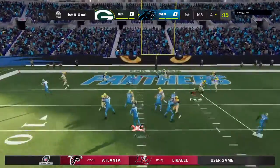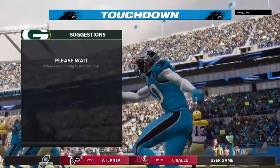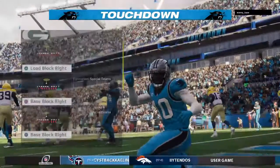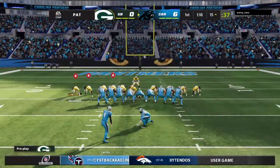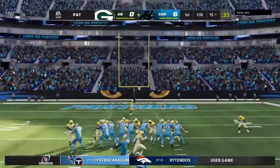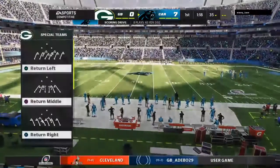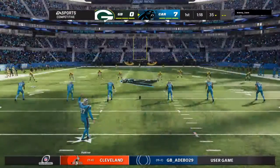From the gun, it's Brady. He's got it for a Panther touchdown. Tyreek Hill there to make the grab. And the Panthers are on the board first here in this division round matchup. Things could just not have started any better for them. They get the turnover, the football right away, able to capitalize on offense for 6.